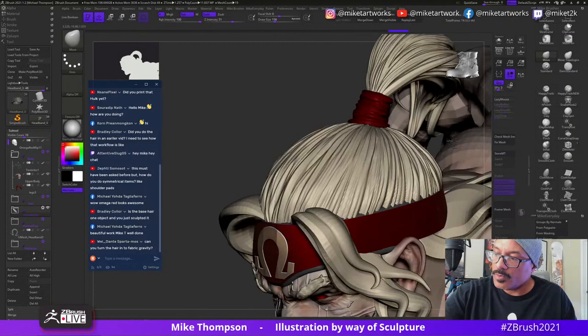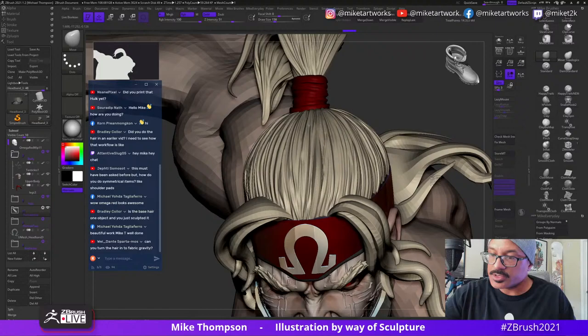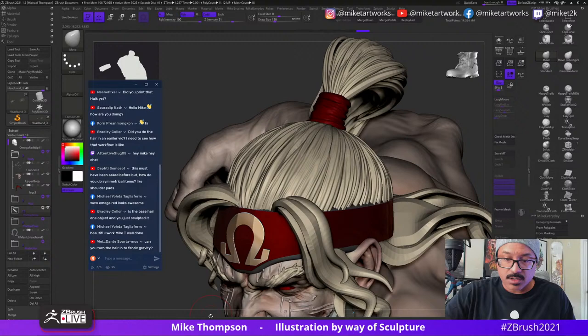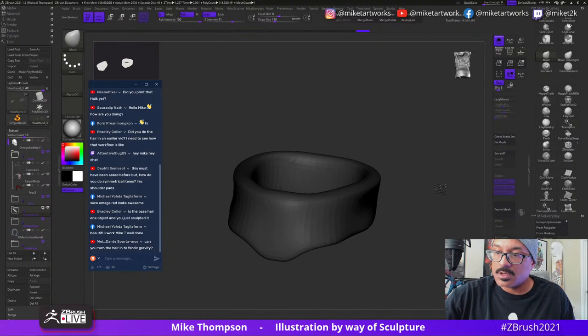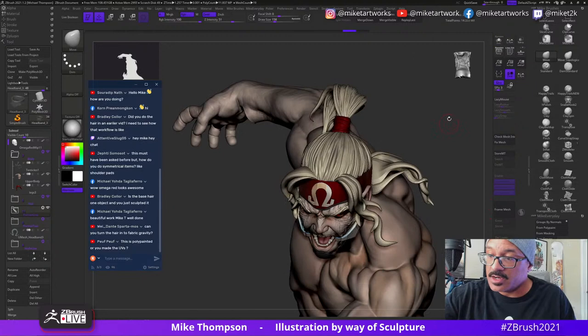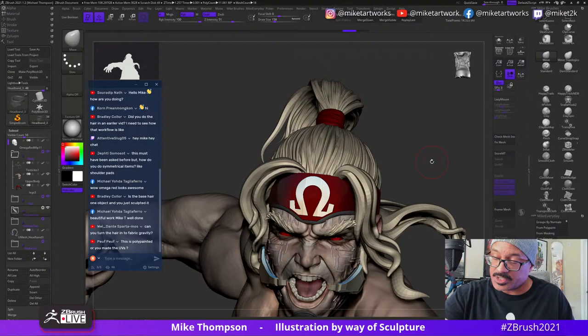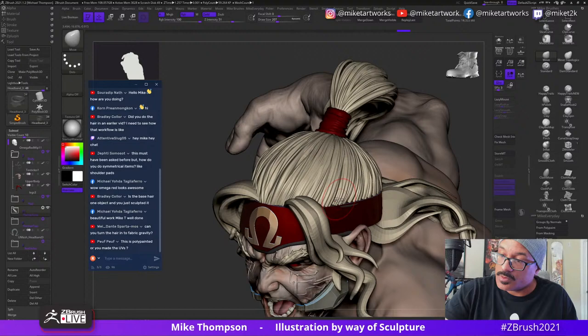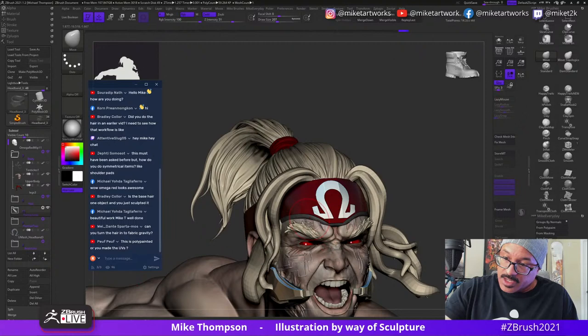Oh, you know what? I didn't have my symmetry turned on. So let's turn that on. And you kind of lose it on the other side if I do that, but it's okay. So let's mirror and weld. Let's see. Solo. Oh, I can't mirror and weld. I forgot. I won't do that because I posed it last night. I kind of moved the head. I used to have the head set up for the last stream, and actually up until yesterday, I had it centered on the world, and it was symmetrical. But I undid that yesterday, so now I'm just going in, kind of sculpting this up the way I want.